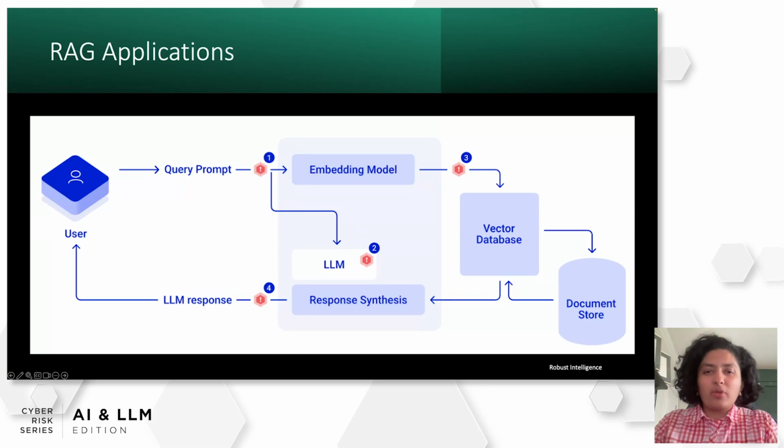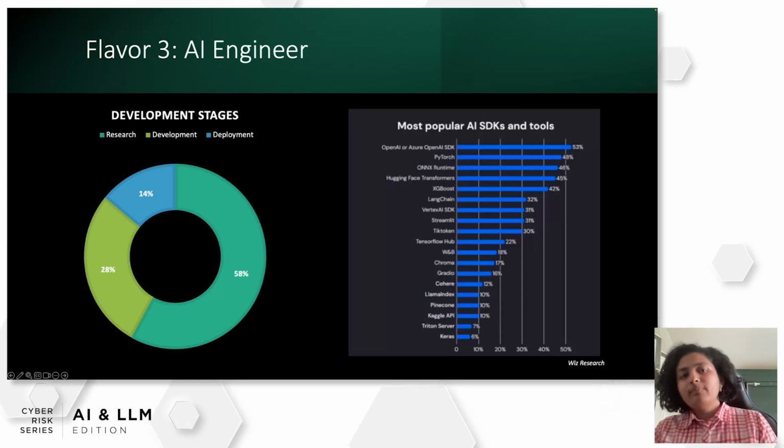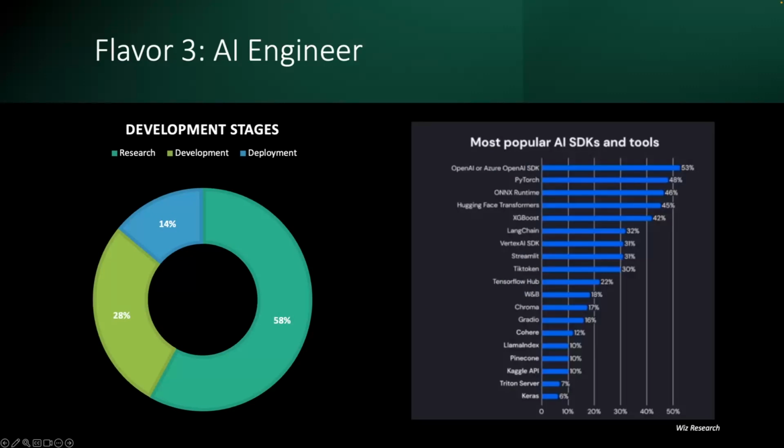Now that we have some sort of an internal application, and we've passed that through the secure development lifecycle, let's go through the next one. The next one here is your AI engineer. They are people who use a lot of AI SDKs to do active development. And the most common or popular AI SDKs that are being used are things like OpenAI SDK, XGBoost, which is like a traditional machine learning model, LangChain, Crew AI. These are all extremely popular ways to interact and orchestrate your large language models.